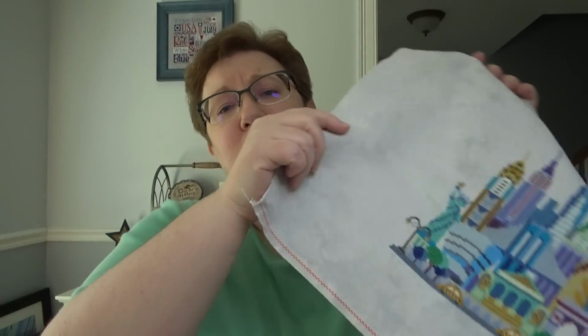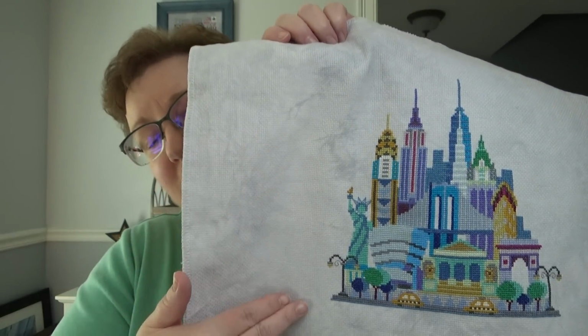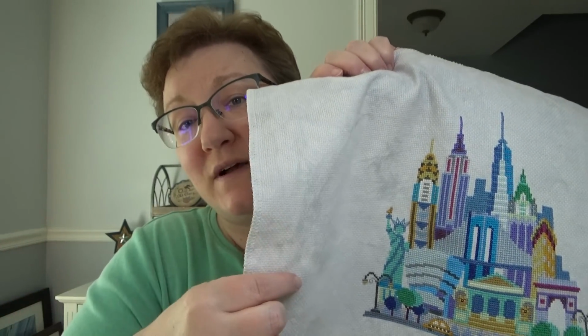So then I think, all right, it's 8 1/4 by 8 1/4. Can I fit that in a standard frame? How much extra fabric do I want showing? Sometimes you have a piece where this is just a very basic fabric. I don't really care if it's a little tighter, but sometimes you might have a piece where the fabric is half the piece, right? You have this extensive, pretty fabric and you want that to show. You don't want to cut it off. So you might say, no, I want a lot of fabric showing. So you have to make that decision.